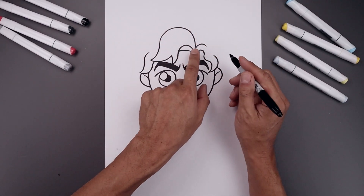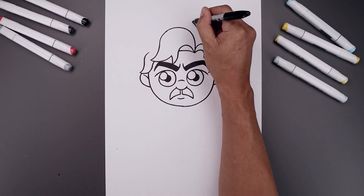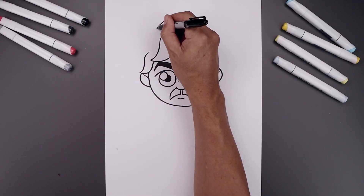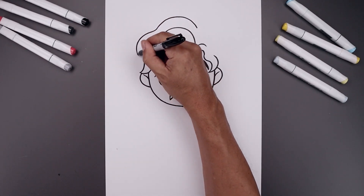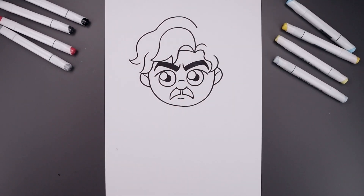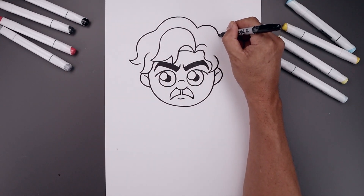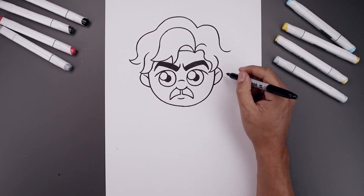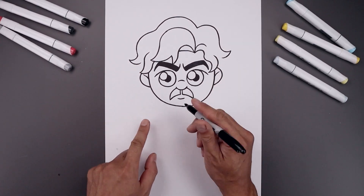Now I'm going to work our way around the outside of the hair. In this part, let's step up and start with a point. I'm going to curl this up towards the top and then back down towards the side. Let's add another bump going out and then in. Bend that out to create a point and pull this in towards the side of the head. Let's go back up to the top and work on the right side — going up and down. Bring this back out and we'll add that point.